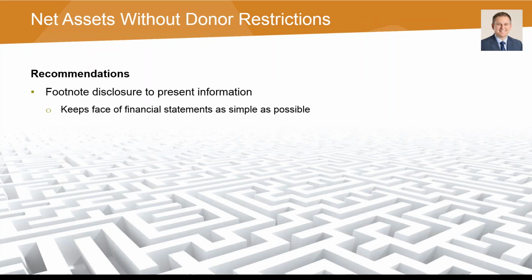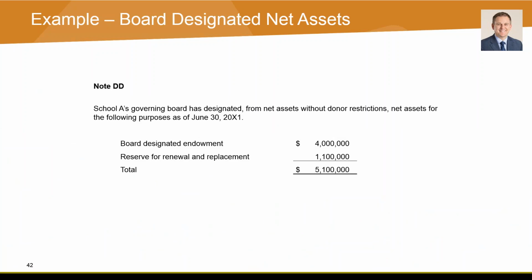So moving on to the next page. Again, we've beaten this point to a pulp, and I apologize for keep bringing it up, but our recommendation is to keep those financial statements relatively clear and disclose everything in the footnotes. So on to the next slide. We just wanted to show a fairly straightforward example of how these board designated and the internal designation net assets would be disclosed in the footnote. So this is a very simplistic presentation, and we recognize that you may need more robust disclosures depending on your specific situation, but this is a very high-level view of what that would look like.